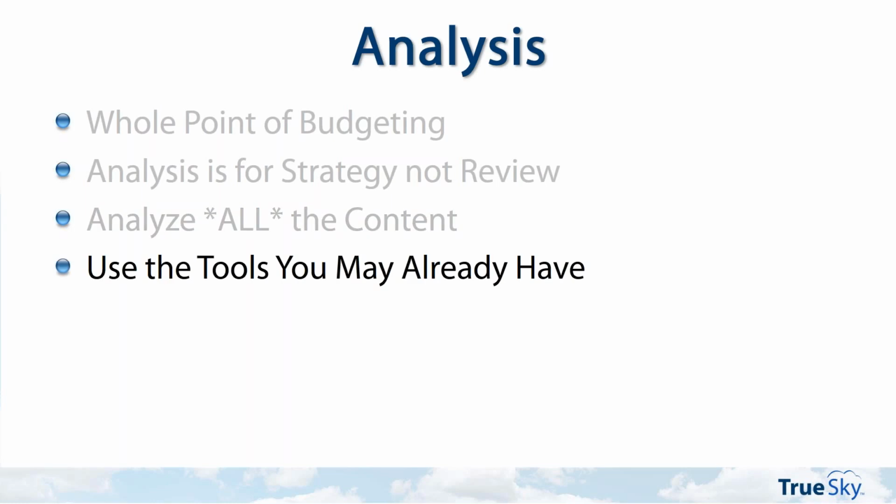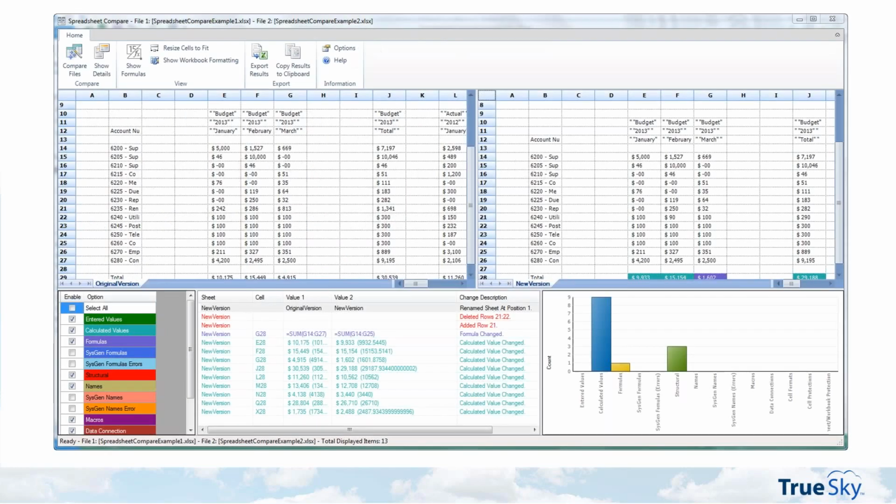Utilize a lot of the tools that you may already have and not know are there. There are some great budgeting tools out there. In fact, there is a tool built into Excel 2013 and beyond called the Spreadsheet Compare tool that people don't even know is there. So if you've got a version 1 of your budget and a version 2 of your budget where people have changed different numbers, you can actually use that tool to compare those side by side, and it will immediately highlight any changes between the two, rather than you having to go line by line by line and try to find where your people made changes.